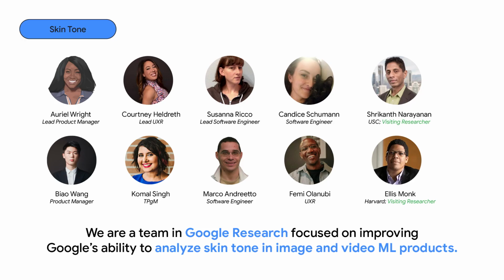Our team consists of UXRs, colorism experts, research scientists, and engineers who all leverage their expertise to help minimize skin tone inequity for ML products. At Google, we use ML fairness evaluations to help understand the common human biases that can manifest in our ML algorithms and ultimately our products.